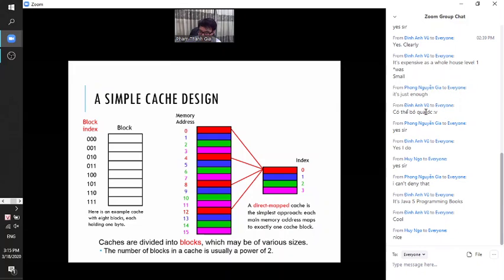In memory, it must be exact. Of course, you can see the memory size is much greater than the cache size. But how do we define exactly? For example, when we find the address in the main memory, we need to define exactly the value in the cache. In this case, it is quite simple. We have 0, 1, 2, 3 in blocks 0, 1, 2, 3, and 4, 5, 6, 7, also in this place 7, 8, 9, something like that. Do you understand? No? Okay, you don't understand. It's okay because we will refer to it many times again.